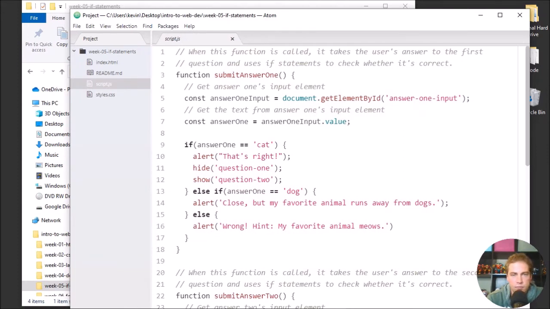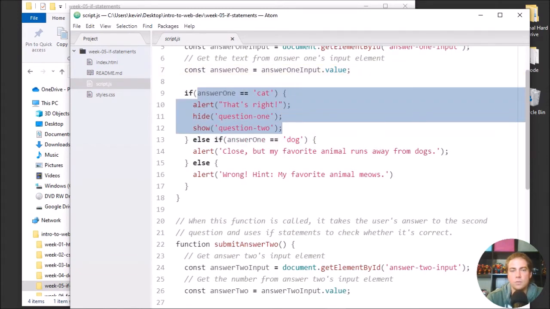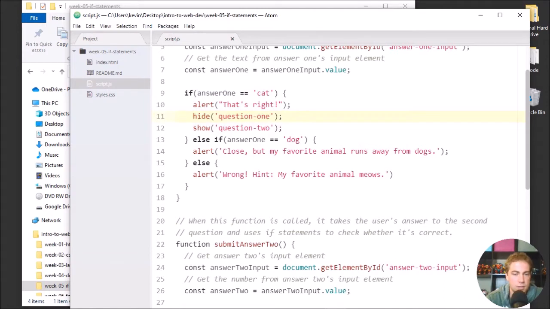At a very high level, submit answer 1 takes the first input element, gets an answer from it, and then uses an if statement to show different things depending on what the user actually typed. I'll call attention to the hide and show functions here.